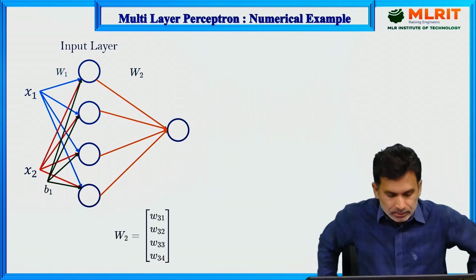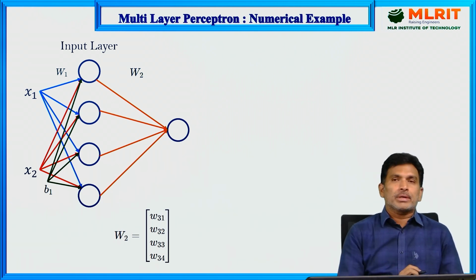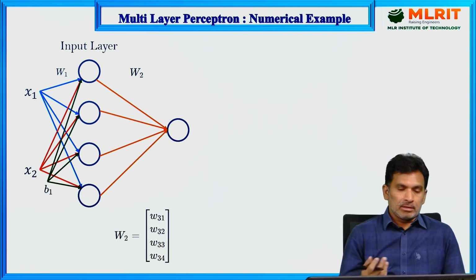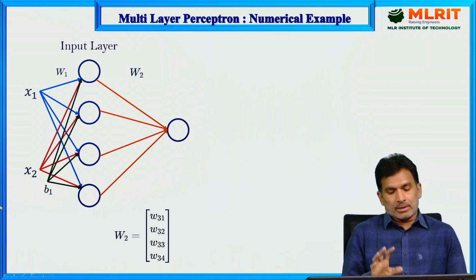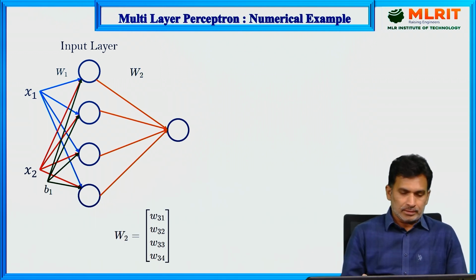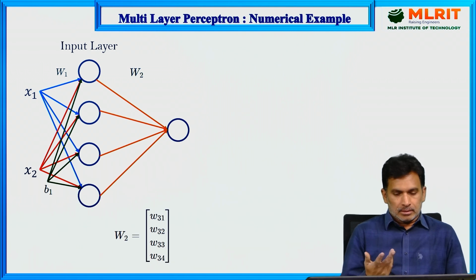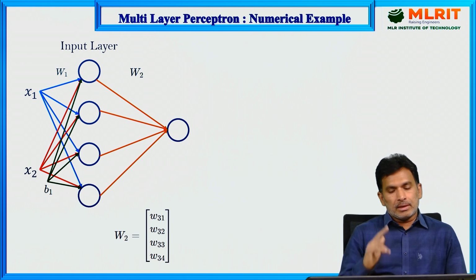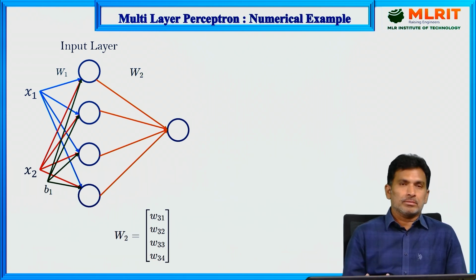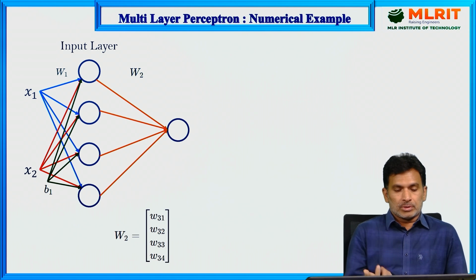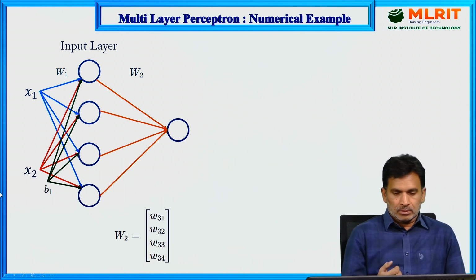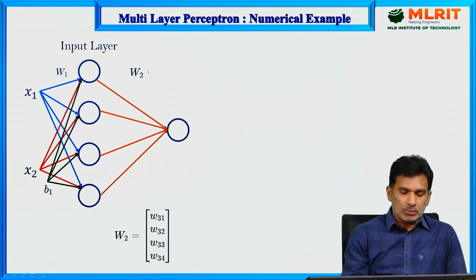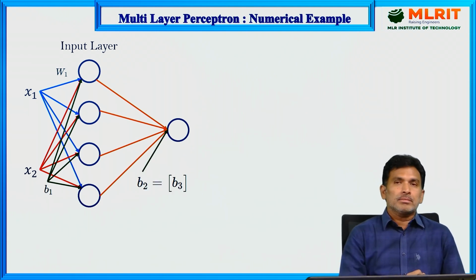So next, the four neurons in the input layer produce values, depending on whether the neurons get fired or not. If all the neurons fire, then these four neurons will produce four values. Then again we have to assign weights to all these outputs produced by the input layer neurons. That gives the weight matrix W2, with entries W31, W32, W33, W34, like this.